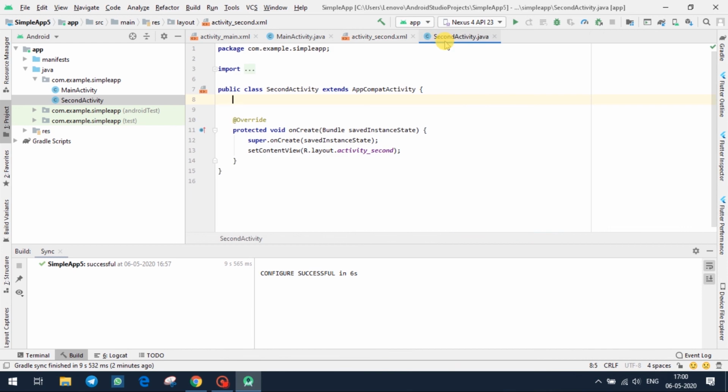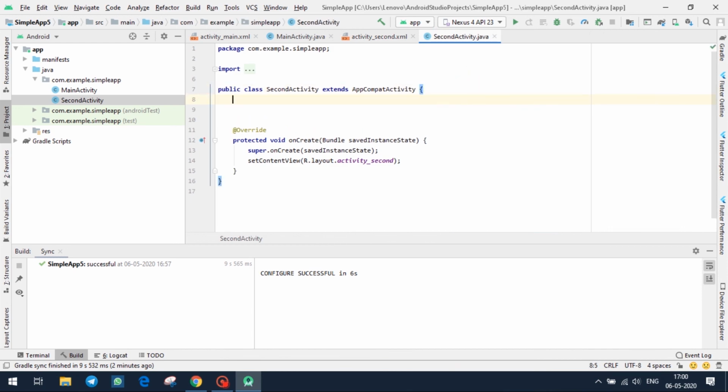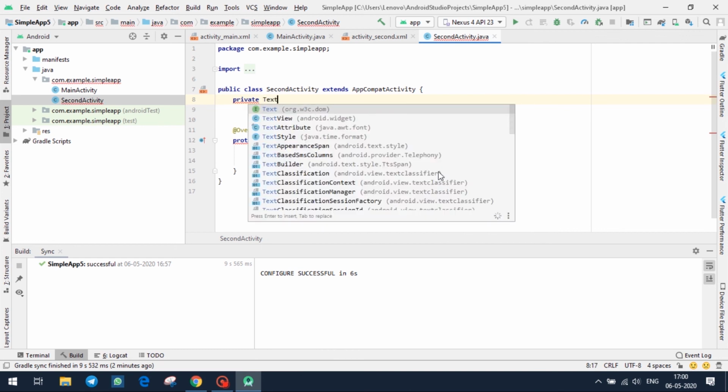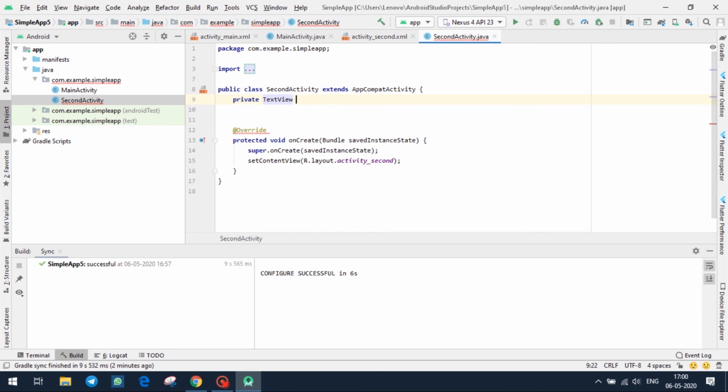After this, inside our main activity .java, we have to create the object for this text view. So for that, I'll just type in private, then text view. I'll call it as info. So guys, after I've done this, I'll quickly get inside the onCreate function.